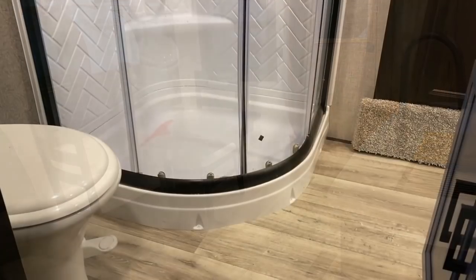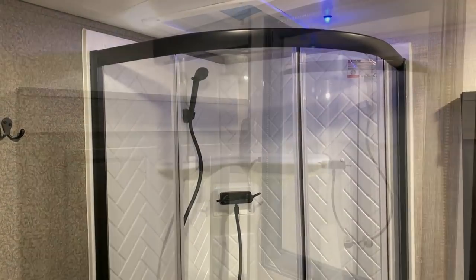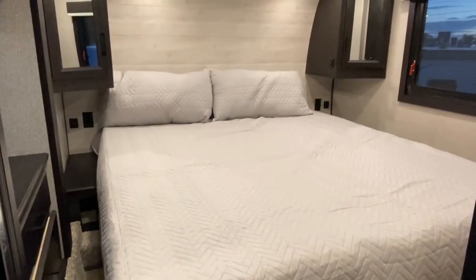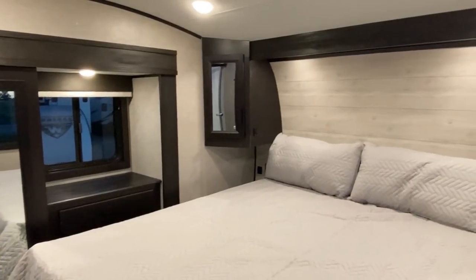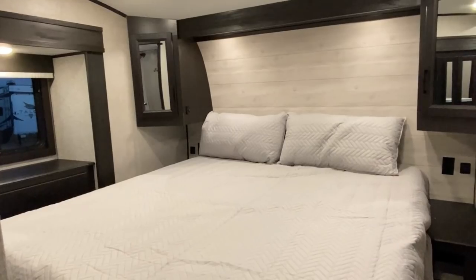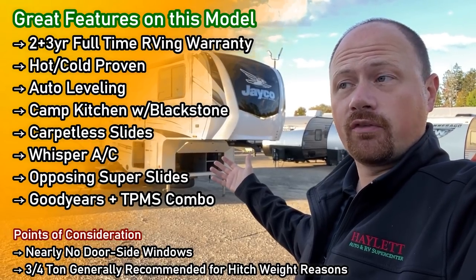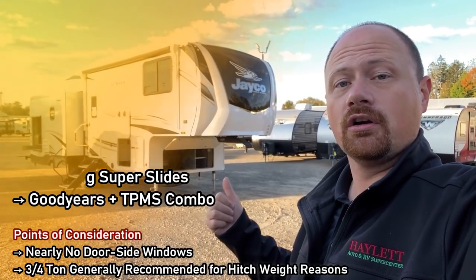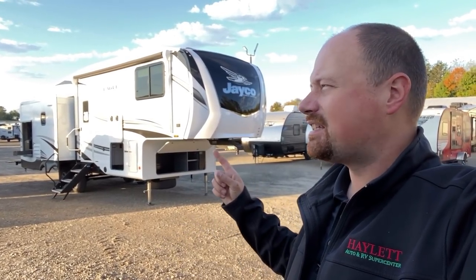This floor plan has a mirror twin called the 30.5, which has all of the windows on the door side. This one does not, but I think it works because when you're inside you enjoy the extra space, and when you're outside this one has a form of a camp kitchen in the slide out - you don't need the windows. You keep the RV shorter, lighter, and less expensive as a result because you can't just always flip-flop slides; it makes the RV too long. It's a very creative floor plan and Jayco makes it both ways.